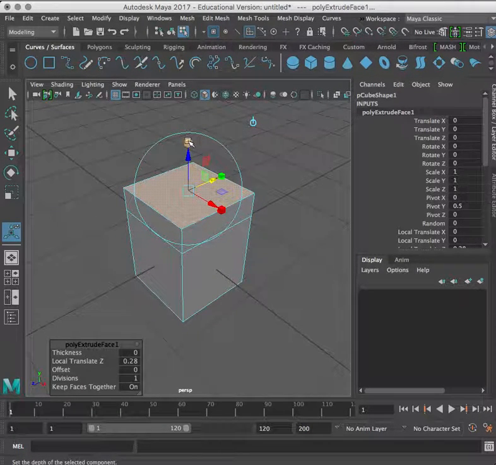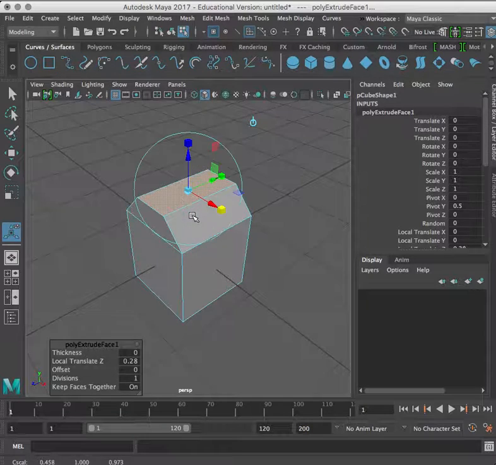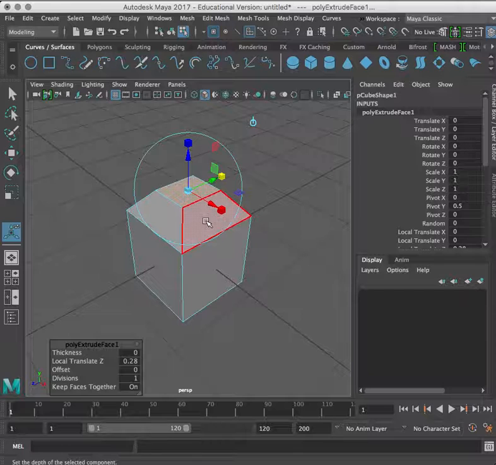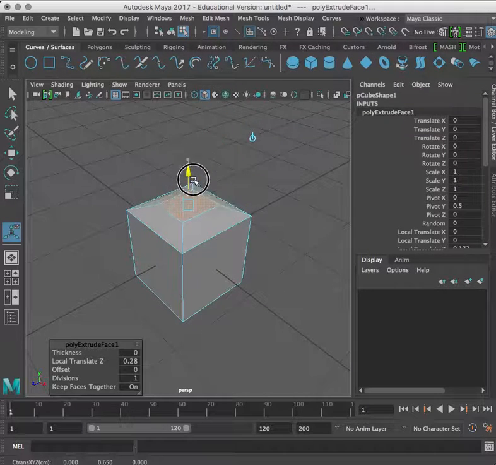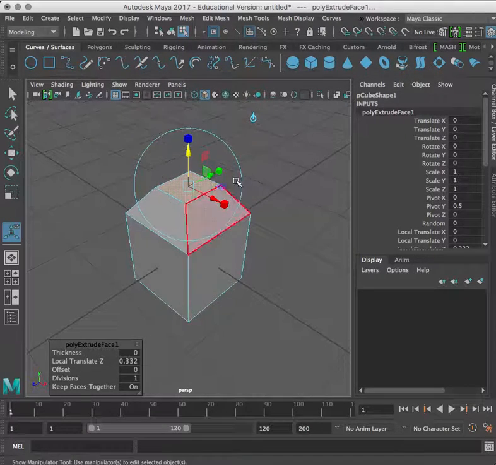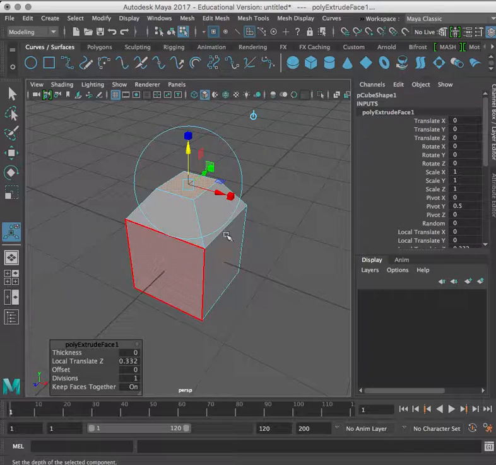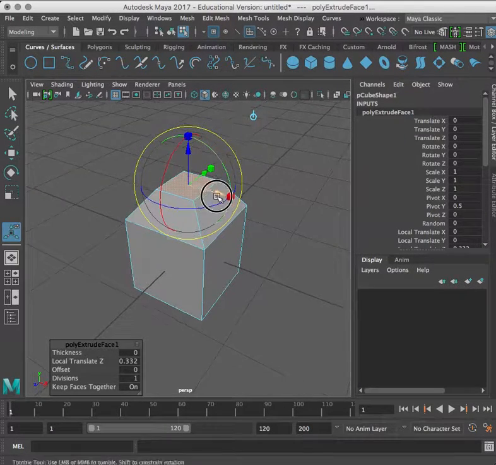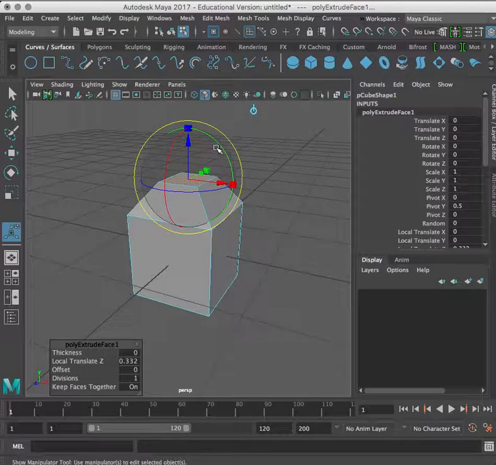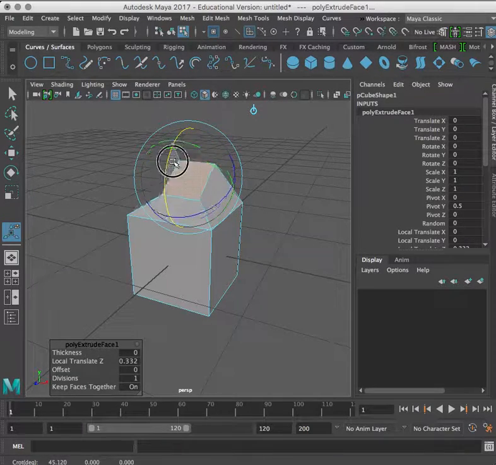And if you take a look at the little cubes, you can select these cubes here and you can scale that face along the X, Y, and Z axis. So you can switch back and forth from any one of these tools. And if I wanted to rotate this face, I just click on the ring that surrounds the tool and it'll switch right to the rotating tool. So you see, it works exactly as the tool.